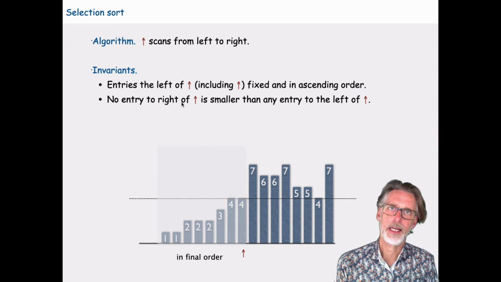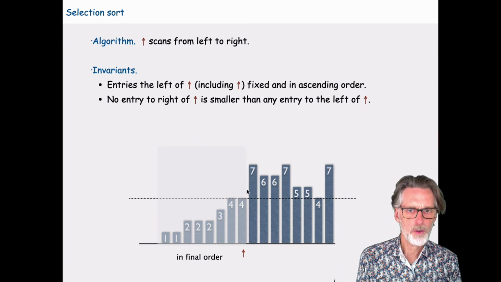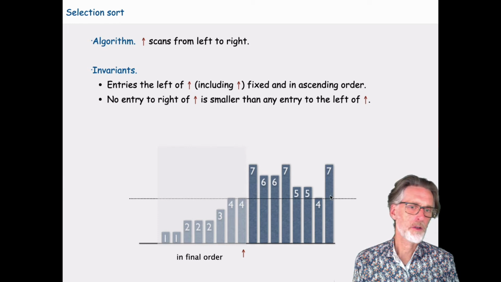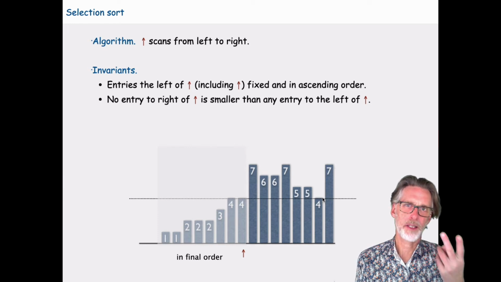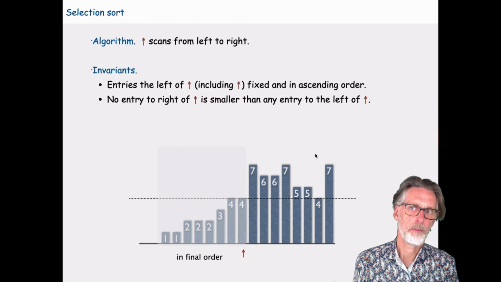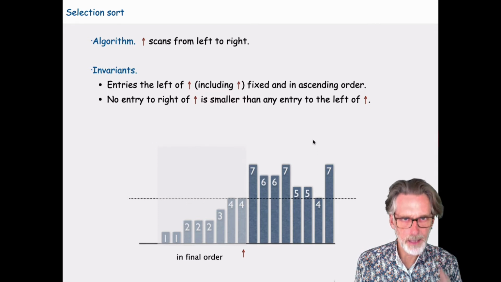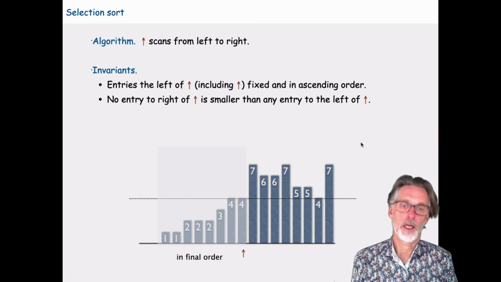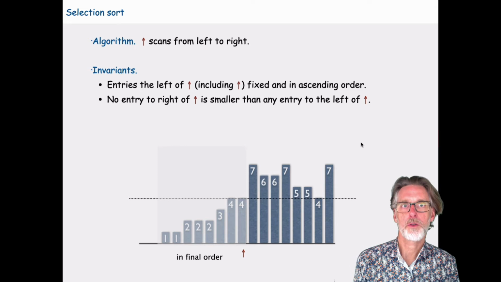We are also maintaining the invariant that once we've got an item I here, there won't be anything smaller than it to its right. There may be something equal, but there won't be anything smaller. Note that this algorithm may actually swap things that are equal depending upon exactly how it's encoded. So it's not necessarily a stable algorithm, but it is correct in the sense that I will end up with an array that's completely sorted.